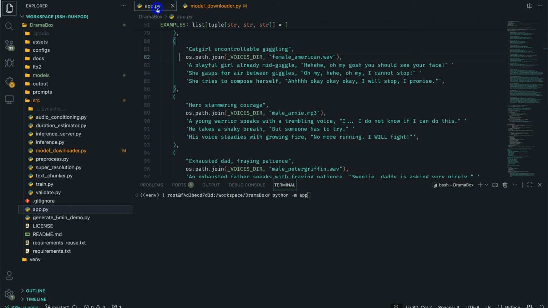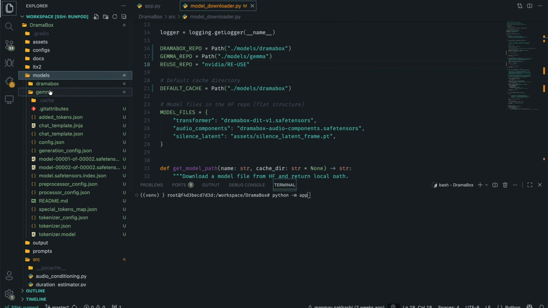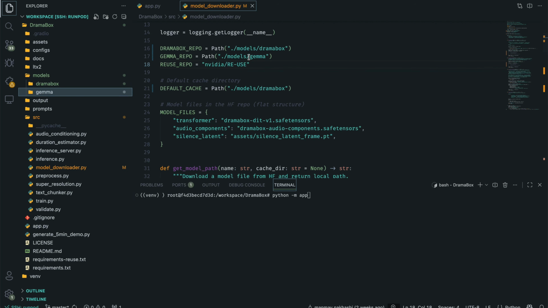So we're going to run app.py, and all the changes I made were so we can use the model which we downloaded here. If you don't want to set it up this way, then you can just ignore everything I did in the model_downloader.py, because it will automatically pull this model and send it to your cache directory. But if you want to keep everything in one place, and I advise keeping everything in one place, where if you just delete this project, everything is gone.